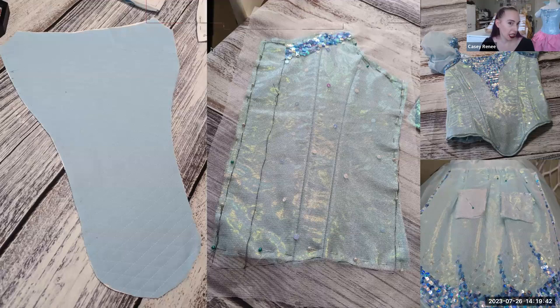I'm also using a technique called tambour embroidery. To create this bodice right here, I had to layer cotille, spandex, organza, and the bobbin net. And the bobbin net is what is used on my loom right now to actually do the tambour embroidery technique.